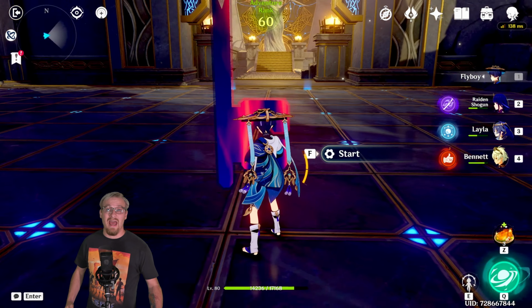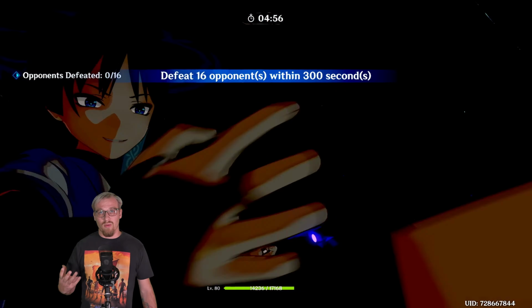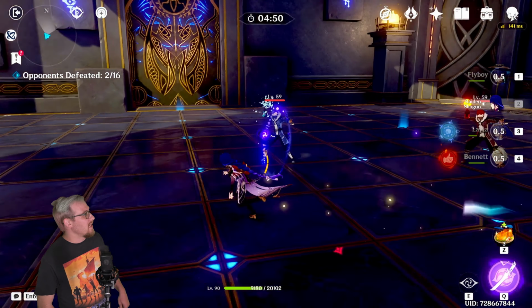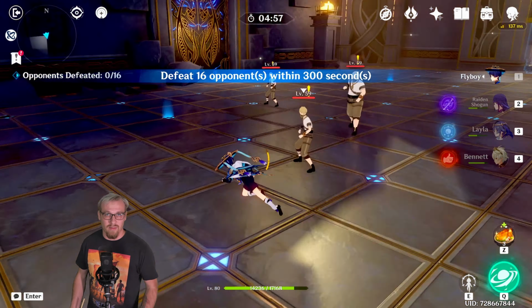Now we are going to look at his burst. And his burst is just going to do a very large area of AoE Anemo damage, dealing multiple instances of Anemo damage upon the hit. As you can see, it is going to kind of lift the enemies up, doing several instances of Anemo damage.